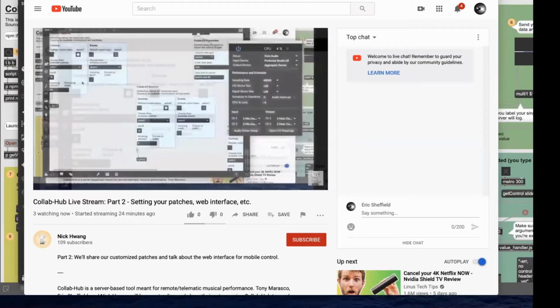I know that Tony is working on something similar like I am. Eric, can you pull up... Oh, no, never mind. It's not ready yet. I'm also working on a web page that you can pull up either on your mobile or desktop, where you can have buttons and sliders and rename headers and events so that you can use the web interface as a controller as well.